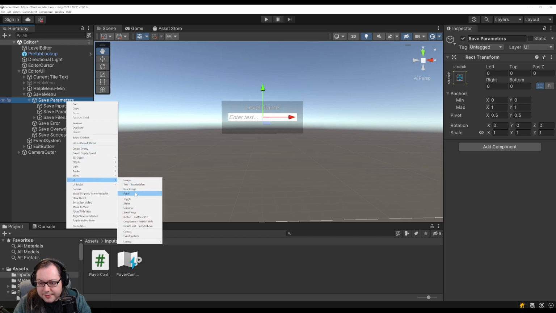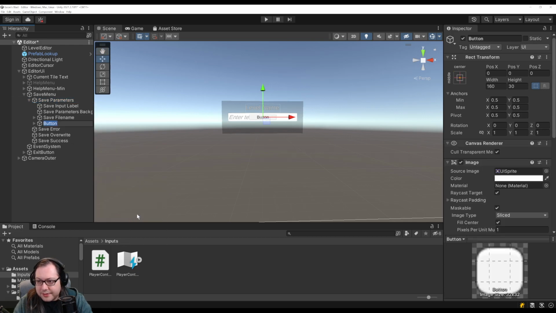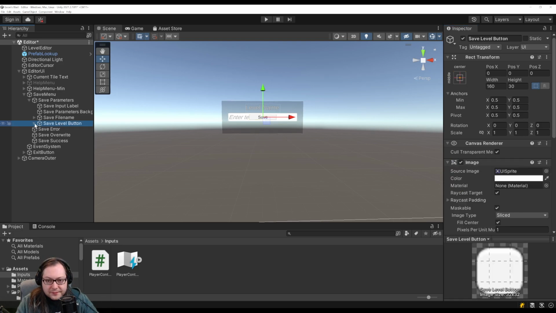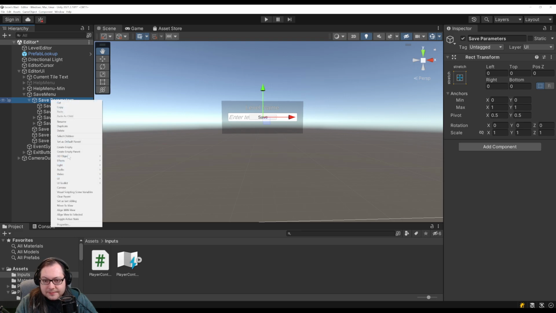UI button. There we go, button. Oh, and then I guess a cancel button too.